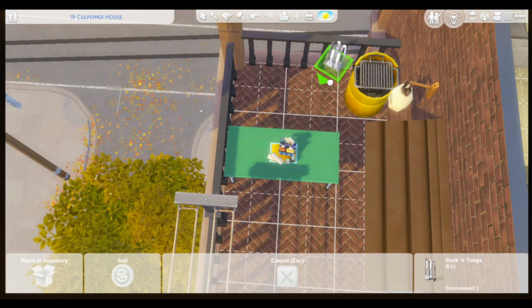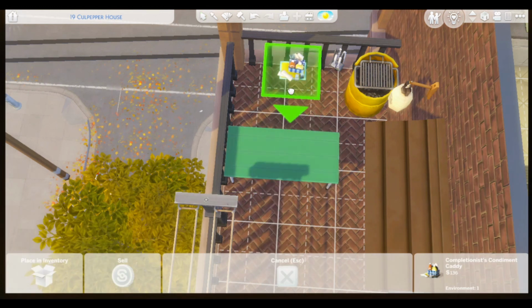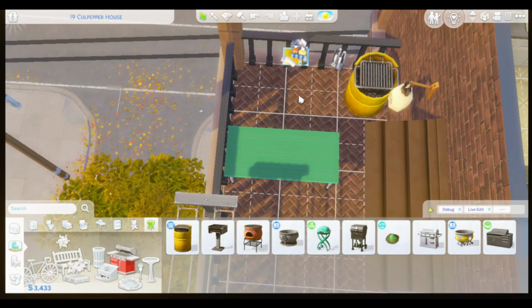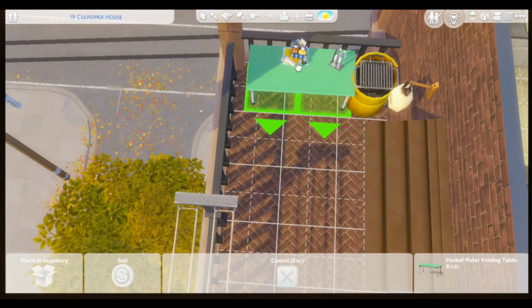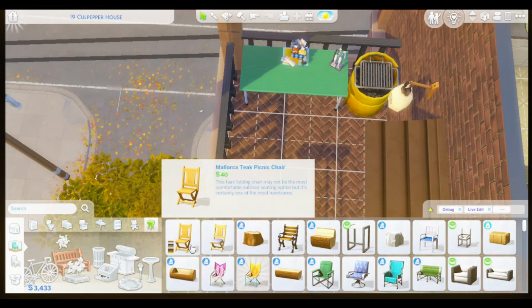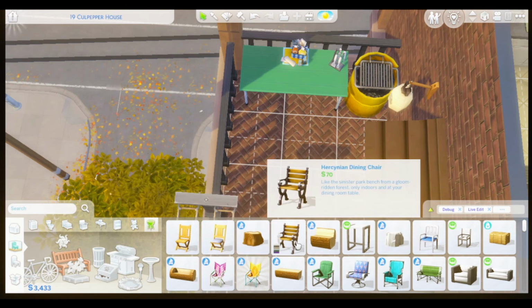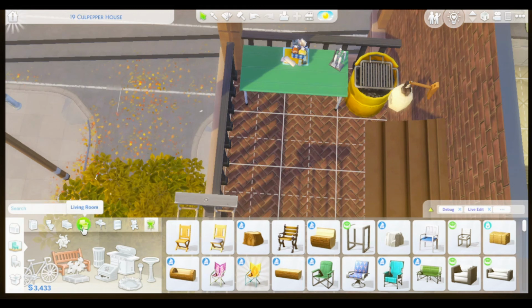Hey, why are these things so huge? Make it tinier. Scoot you in here. Now it won't interfere with Sims trying to eat here. Like that. Yes. Chairs. $40. $70. $70. It's all the chairs.